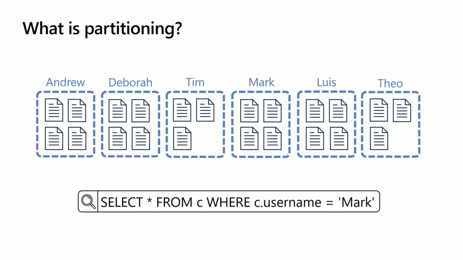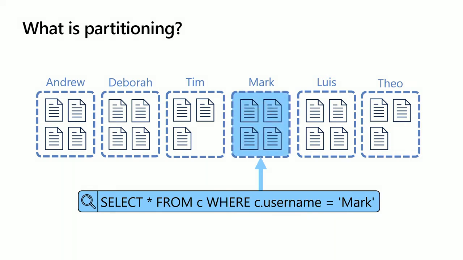And let's imagine that we would issue that particular SQL query, select star from C, where the username equals Mark. As you can see, this query filters on username, which is our partition key. That means that all the results for that query sit in just one logical partition, which is the one where username equals Mark. And Cosmos DB understands that. Cosmos DB understands that this is what we call a single partition query. So what we do, we route that query to the only logical partition that is containing the results.